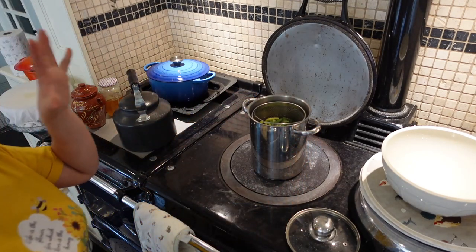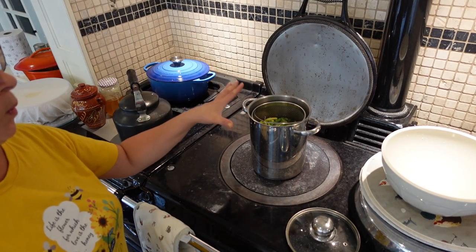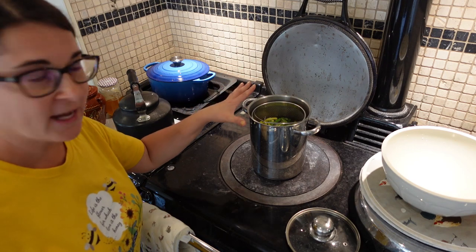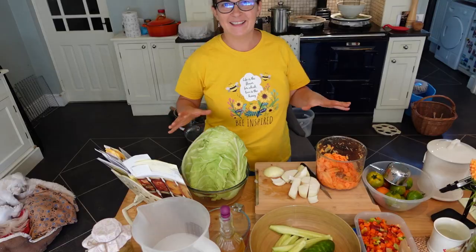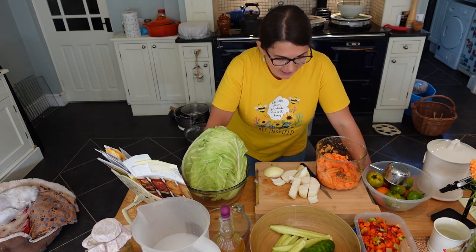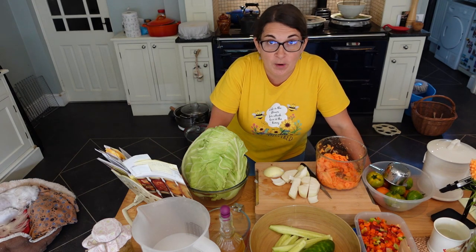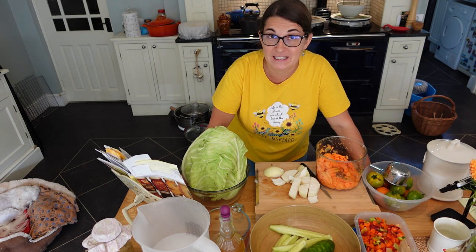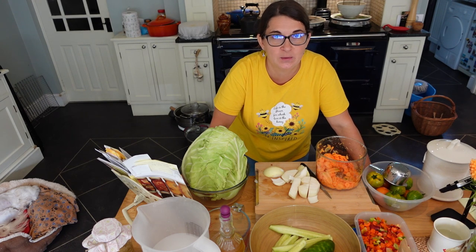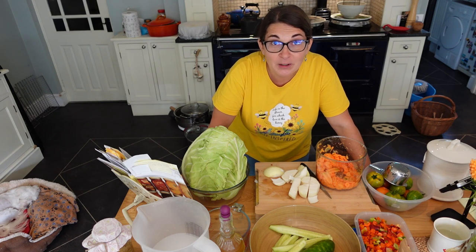I've just put the beans now in that hot boiling water, and we're going to blanch the beans for 30 seconds. I bought a new food processor. Well, I'm just trialing it now. I'm trying to put it together for the first time. There are so many attachments to it, but I think I'm gonna love it.